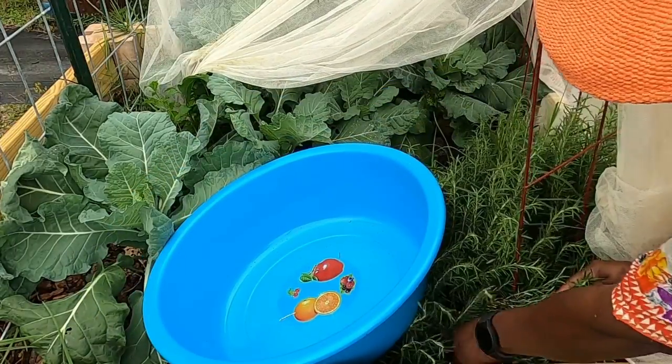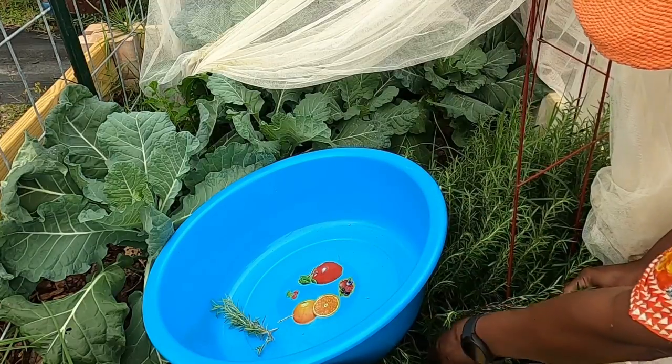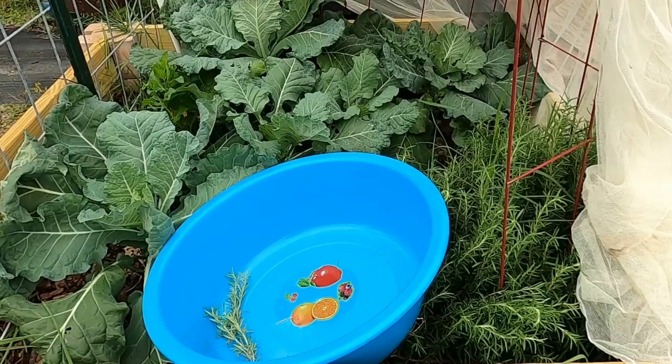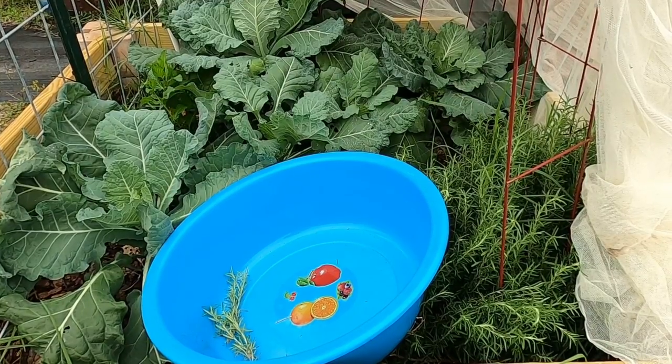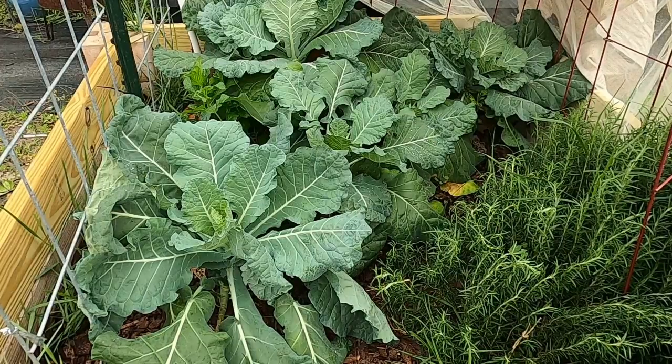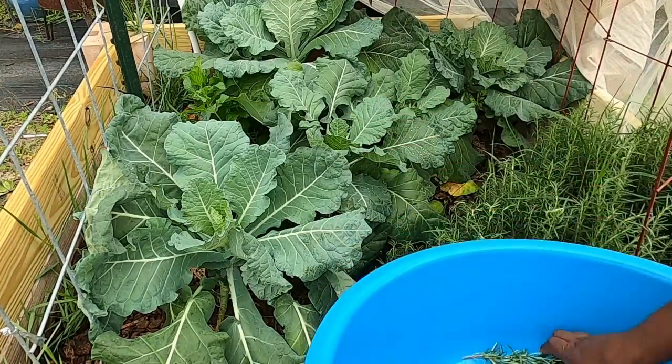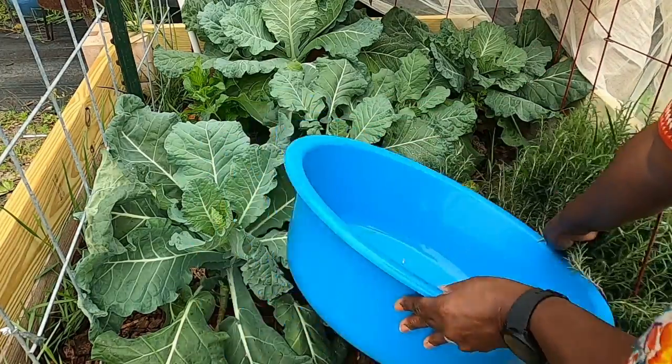So I'm just using them as a shade cover for my tomatoes that are in the same bed. I will feed the leaves during the summer to my chickens, and then in the fall we'll be able to start to enjoy them again. It's been an incredible journey and we can't wait to share the abundance with you. Let's get started.